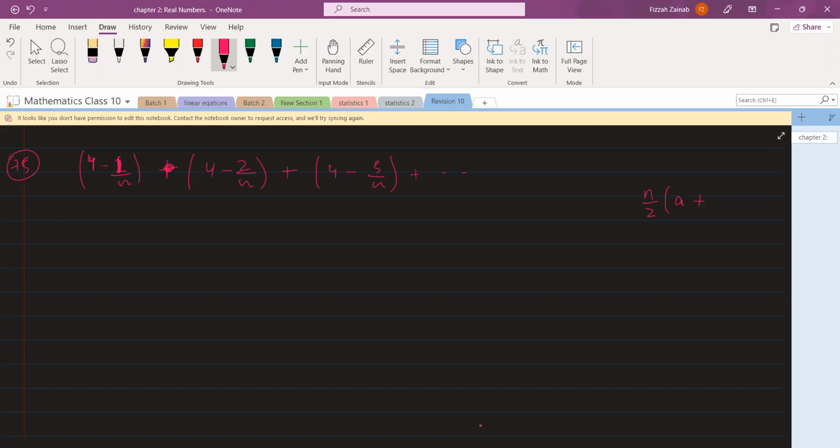Okay, so we don't know the last term here, so we can use another formula. Anyway, here the first term a is 4 minus 1 upon n. And how do you find the common difference? I'm subtracting this term minus this term. So 4 minus 2 by n, and then minus 4 minus 1 by n. Clear? Now you open the bracket. So 4 minus 2 by n, now minus 4 and minus minus plus 1 by n. So this 4 will cancel out. And now you have 1 upon n and minus 2 upon n. Is it clear?